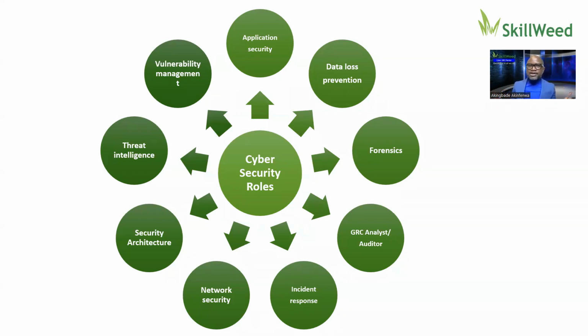There's so much area. Look at us here. Cybersecurity roles: vulnerability management, application security, data loss prevention, forensics, security architecture, network security, incident response, threat intelligence, GRC auditor, and next up. There are so many areas in cybersecurity. Cybersecurity is like saying I'm doing IT, right? The question is, which area of IT do I start with?